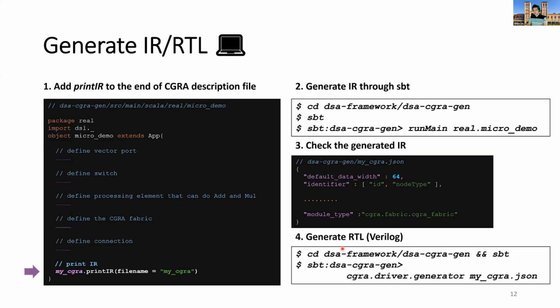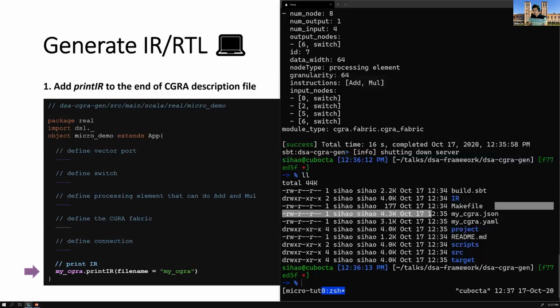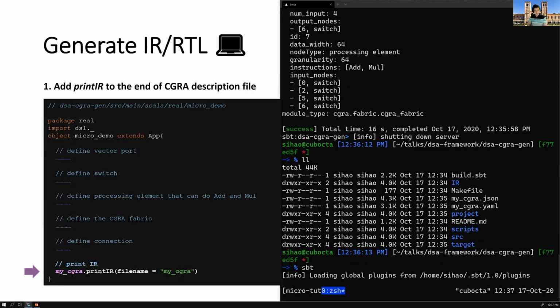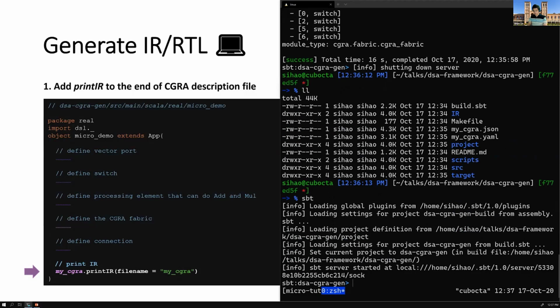And then we want to cd to the DSA framework, DSA CGRAGen, and open up the SBT again. I'm already in that directory, so I will open up my SBT. In order to generate the RTL, you need to runMain cgra.driver.generator and just give the name of your ADG file, which will be myir.cgra.json.